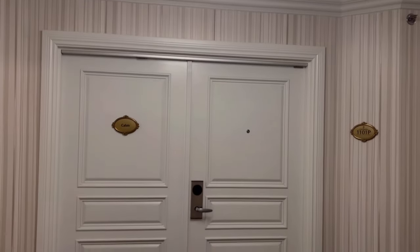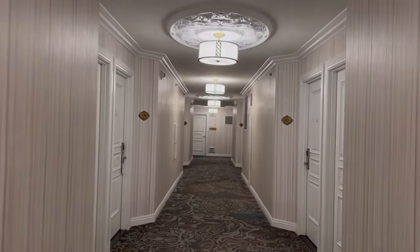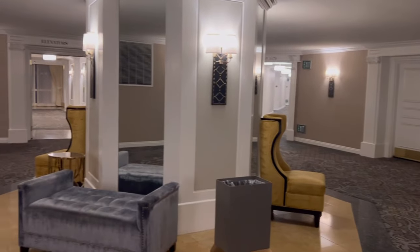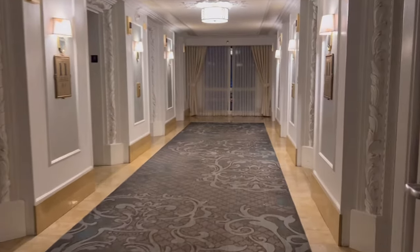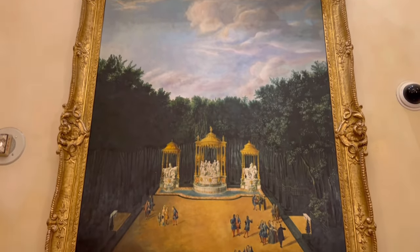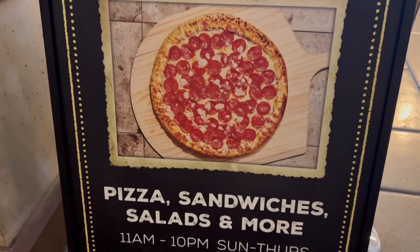Okay, it's the next morning already. We're gonna go take a walk. It's probably like 5 a.m. Now, I do these ridiculous things where I get up really early because it's really hard filming when there's a lot of people around. I try to keep the camera as steady as possible, but when you're trying to dodge people, it gets a little nauseating to watch. We're gonna go take a walk around and see what's open for breakfast.